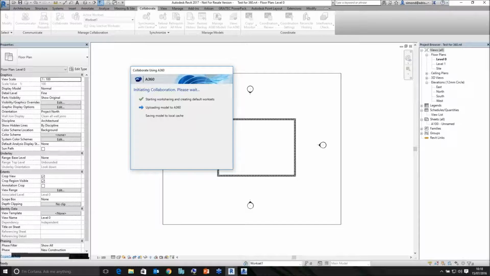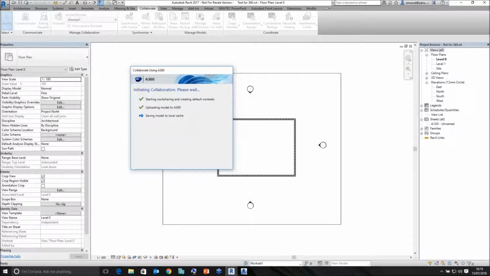So it's uploading this model into the cloud. You'll notice that workset 1's enabled, so it's working exactly the same. Once this is uploaded, there will be very little difference to notice in the way that things work. There's a couple of extra options and features that we've got, but to all intents and purposes, it will be just like working locally. It does take a little bit of time to upload that. Obviously, it depends on your internet. I've got 3 devices all running through my internet connection at the moment with the virtual machine, etc. So there we go.